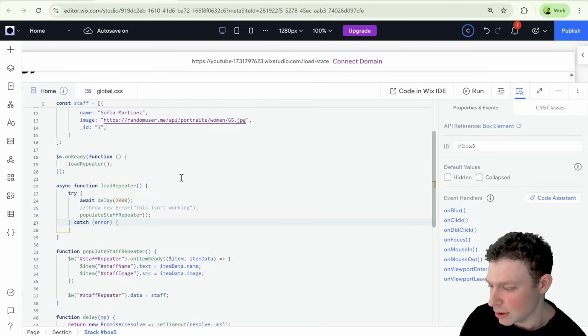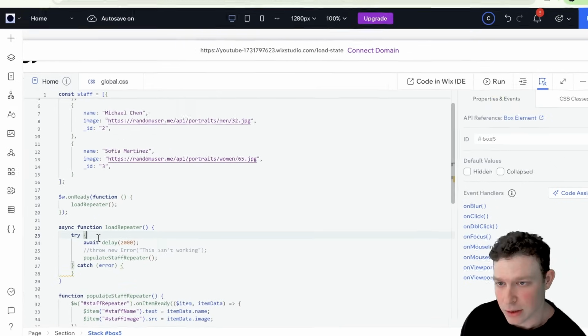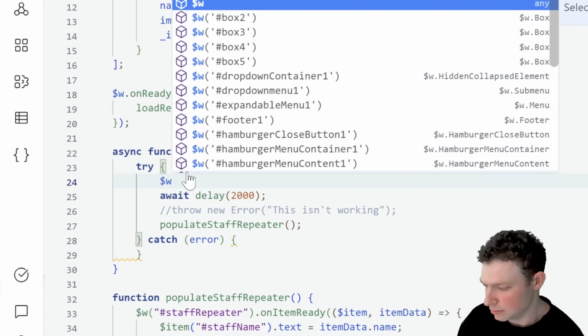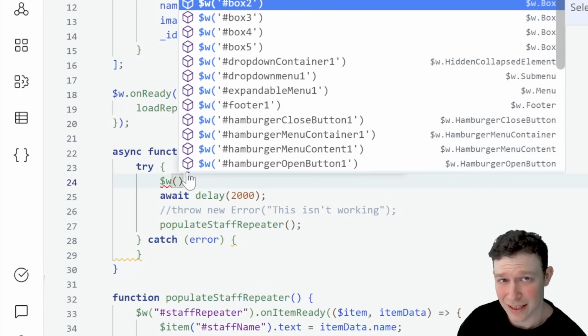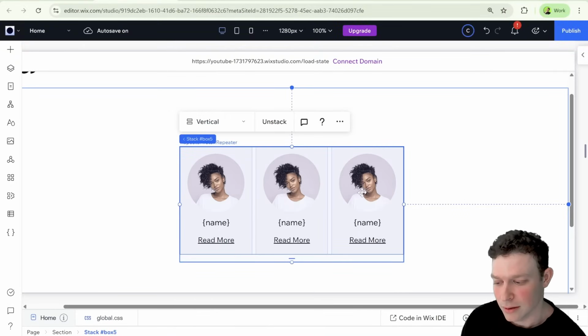So I'm going to go over here into the editor. And what I'm going to do over here, inside of the try catch for the repeater, I'm going to select not our entire repeater, but the individual different elements inside of the repeater and apply the skeleton to each one. That's how I designed my skeleton operation. The reason I did it like this is so that the skeleton actually looks like the design of what the data is going to look like. And I think you'll understand a lot more what I mean once you actually see it working.